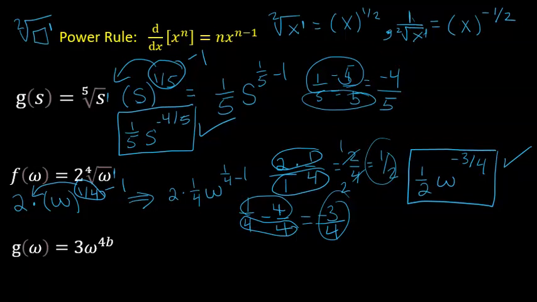Let's see. What about the next one? I have g of w equals 3w, and then the nth degree is 4b. Gosh, okay, I haven't had this many alphabets. This is my first time getting this many alphabets, so what do I do? Do I just move the 4 and leave the b alone? But then how do I deal with the negative 1, and how do I do all that?